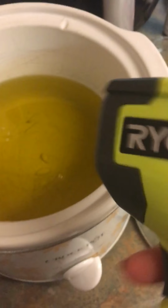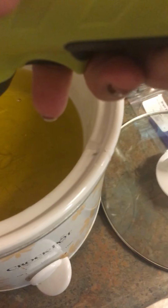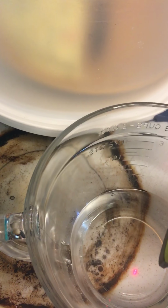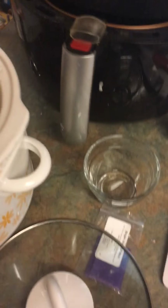Anyways, it's about ready. So what I usually like to do is I use this temp gun, check the temperatures. And oils are a little bit hot, but there's about a 20-degree difference, but that's fine.